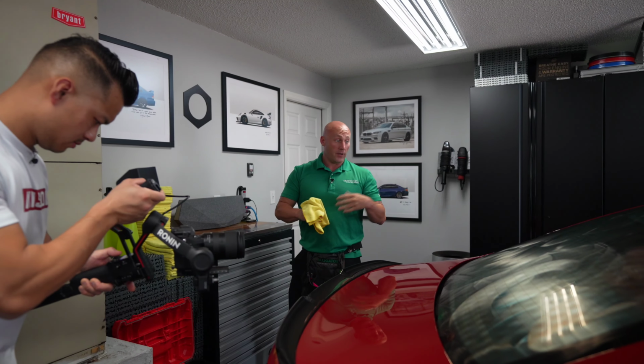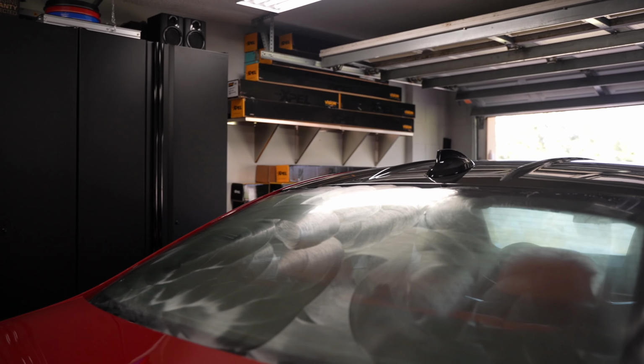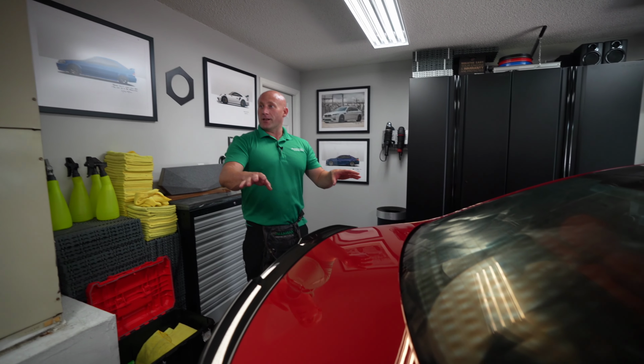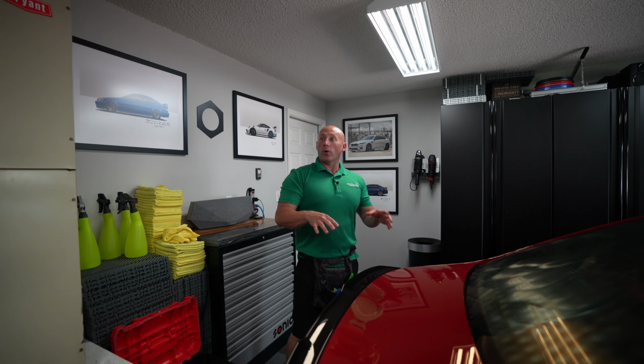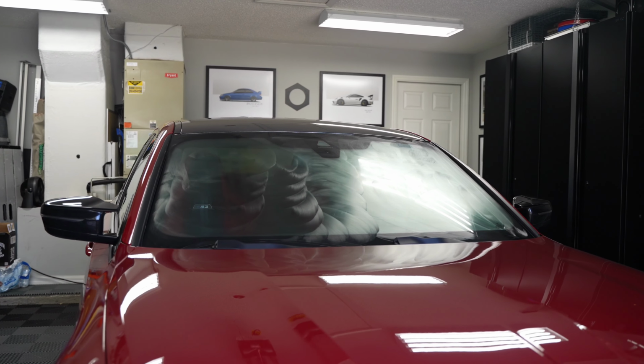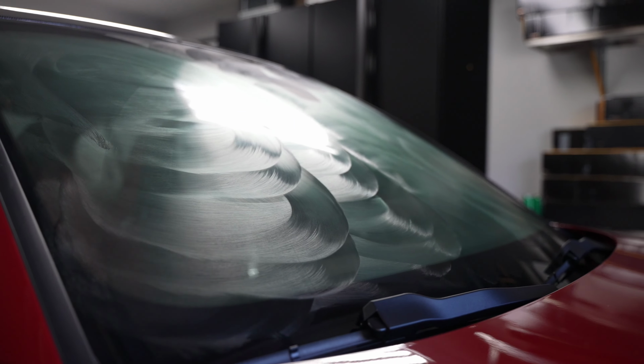I dry shrink. So this is a product called Dry Shrink Prep that my buddy Patrick makes. And what it does is it allows the film to dance on the glass and not stick to it. So when you're forming it, it doesn't stick and crease. Okay. So that's the cause of it. But it has to be dry, and you put it on with water. So my process is, I will prep the windows needed with the dry shrink prep, then go cut the film. By the time I'm done cutting the film, this will be dry and ready to rock and roll.